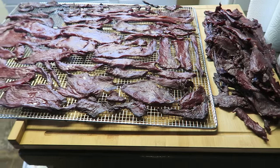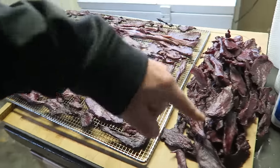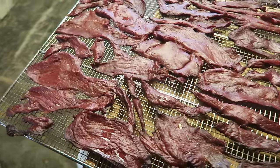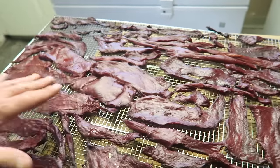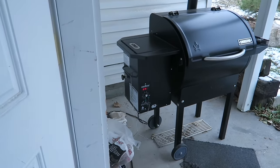Even that little piece right there is about what you'd get out of a package. Most of this jerky is done — everything off the middle tray was good, the bottom tray was good. This is the top tray and a lot of the pieces were cut quite a bit thicker, so I'm going to take off some of the outer pieces that are cooked and put all the thick pieces back in. That's just how easy it is to make jerky on this Smoke Pro. Guys, if you get a chance check them out — that's the Camp Chef Smoke Pro. Super simple, hovering right around 213 degrees right now.